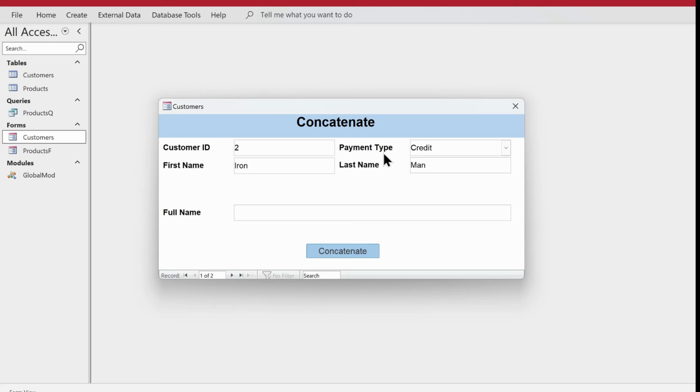And in this video, I'm going to talk about concatenation. All right, how do you concatenate? Get two values, or three values, or four values, combine them together, and populate onto the form or in a query, wherever you wish to. And I'm going to show you three ways to achieve this. The first one is with VBA, then we will use the expression builder on the form, and then we'll use the expression builder inside a query. So three ways of concatenating the information.